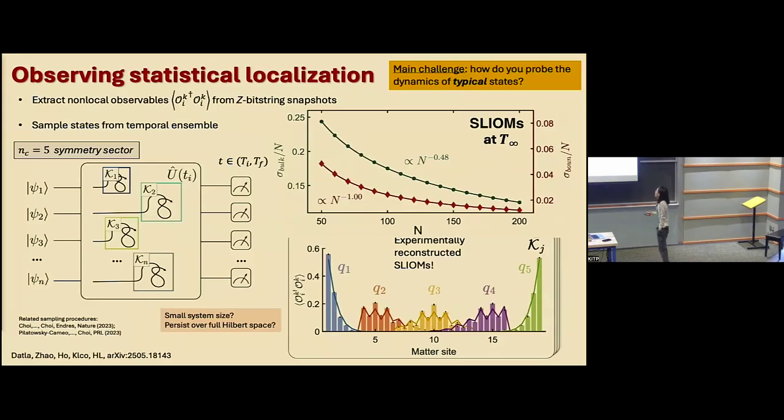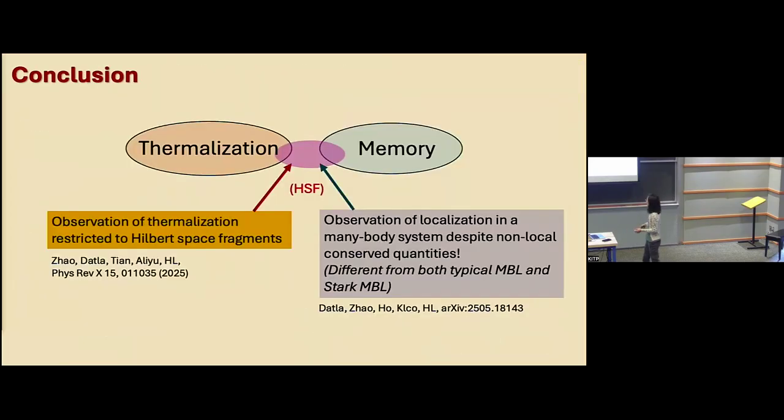For this, we had to turn to theory, where we numerically simulated what the widths of these S-LIOMs actually look like in this infinite temperature distribution. You can see there's a difference between those S-LIOMs that belong to the bulk, which are partially localized, if you like. The normalized widths go as n to the minus 1/2. Whereas for the edges, those boundary S-LIOMs are very strongly or completely localized. Those widths are independent of the size of your system. So that's actually very interesting.